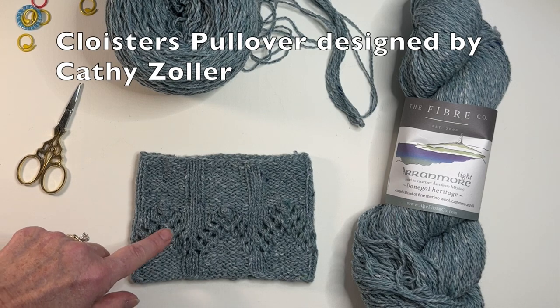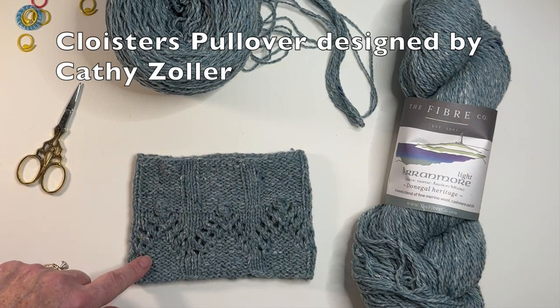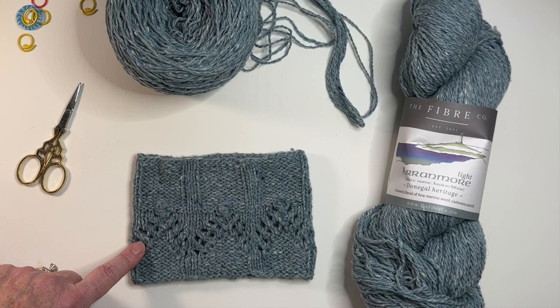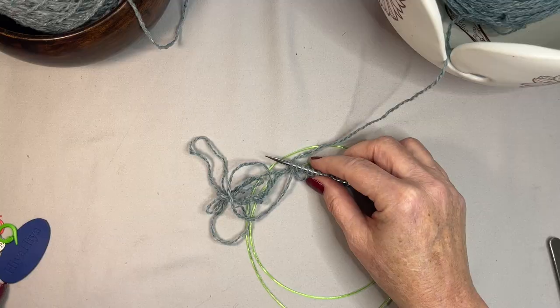This watch shows the sample of the design. The video will cover casting on, joining the back shoulders, show the completion of the short rows, and picking up the stitches for the front shoulders. To practice this technique or get more detail, please see the knit along swatch video.